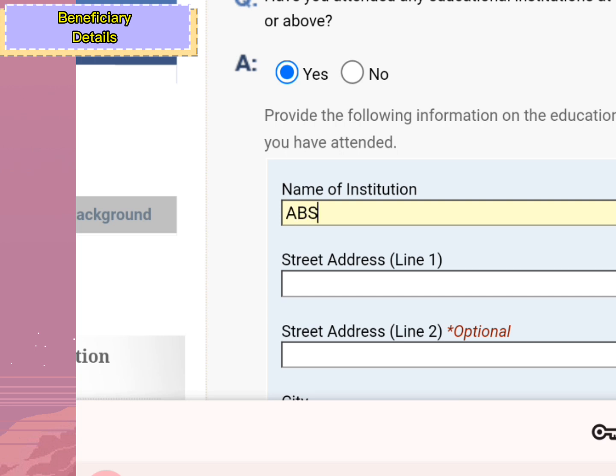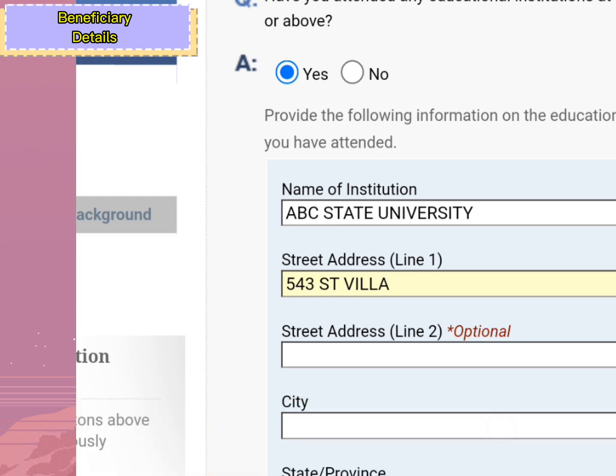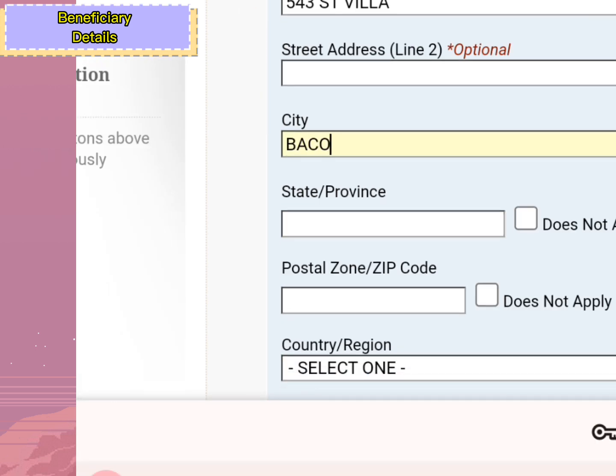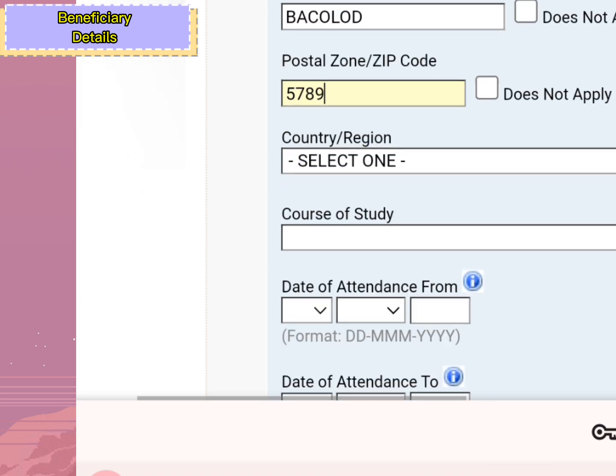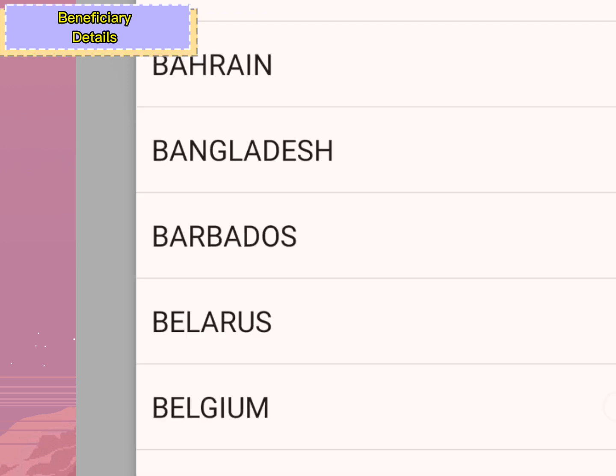For example, ABC State University. Street address, line 1, 543 Street Villa, City, Bacolod, Stigar Province, Bacolod, postal zone or zip code, example 5789, country or region, select Philippines.